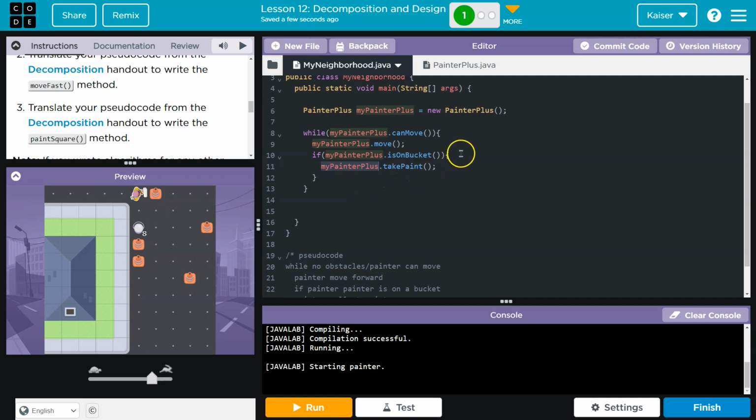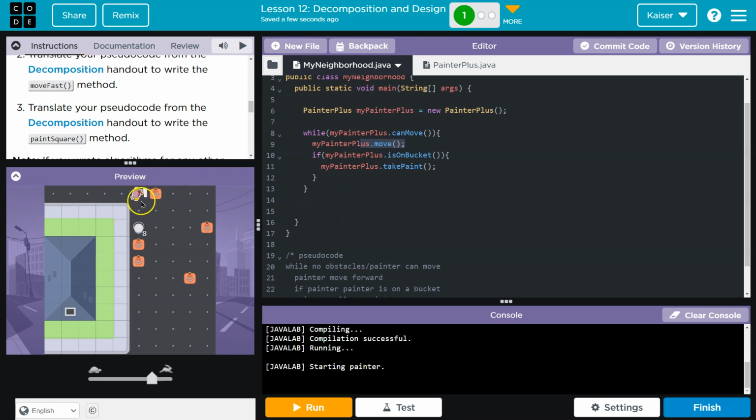One. So even though this will all run, guys, right? We're asking a question here. Hey, computer, can my painter plus move? Computer says yes, right here. We plop forward. We then say, are we on a bucket? The computer would say false. There's no bucket here. Cool. So this code does not run. We hit the bottom of our while loop, and now it must check again when we're standing here. Can we move forward? Yes, we can. We move forward. Still not on a bucket. We get all the way here, and we're not on a bucket.